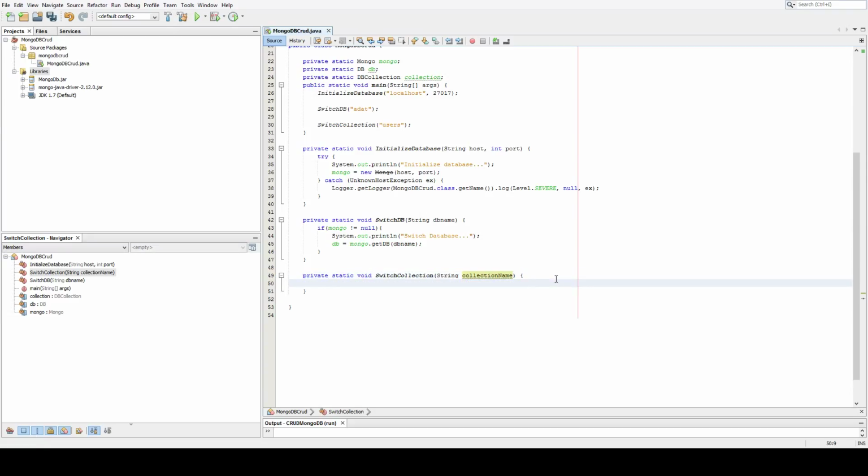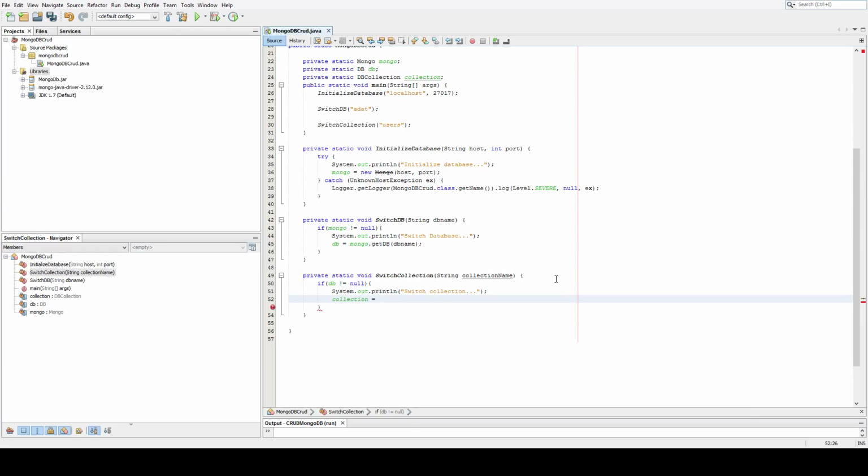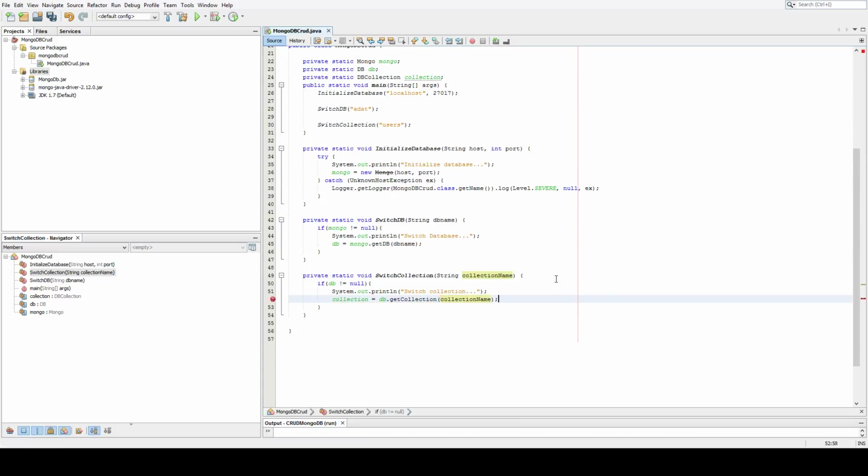Then in this method we have to check first if the database is null, because it makes no sense to switch to the right collection if the database is null. And then we say collection is database.getCollection with the collection name.